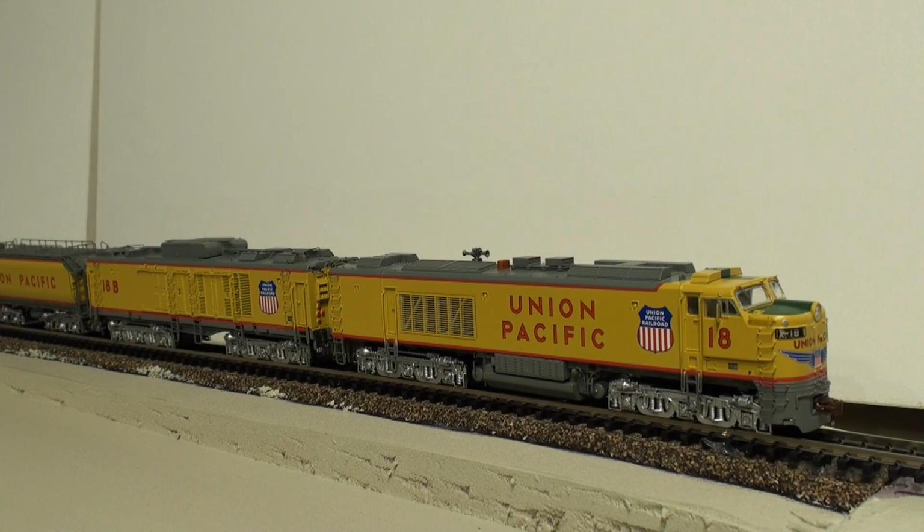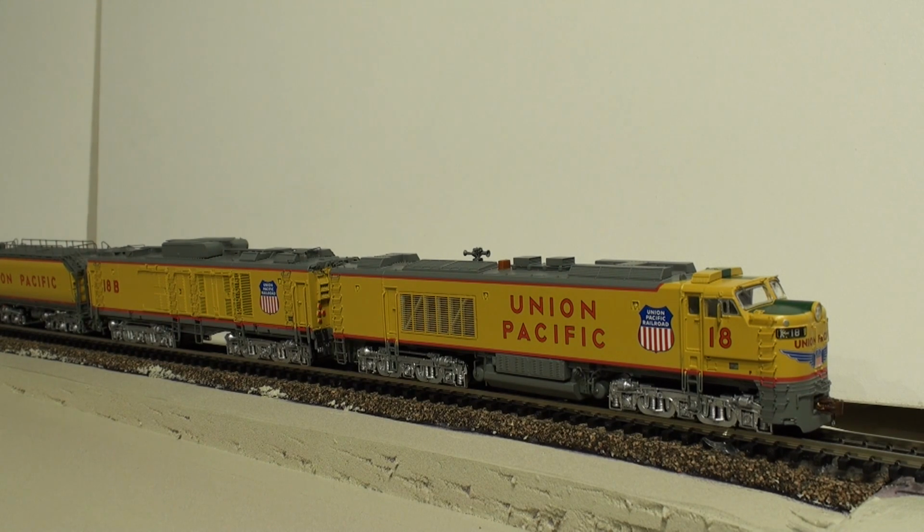Let's go take a look at operation. So that's the startup sequence, pretty simple for this Rivet Counter. As you notice, probably not in this light, but the number boards come on, and it's in idle at the moment. This is the bolster mode.